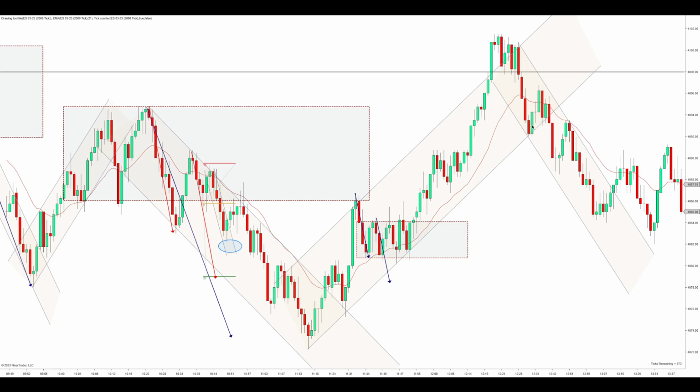I would want to see more separated, like you see how here we have first entry long, second entry long. I would want to see a more separated failed second entry like that, but I would want it closing up here rather than pushing two legs down. I would want it to be like a leg down and then two legs back, failed second entry. But we don't get that.